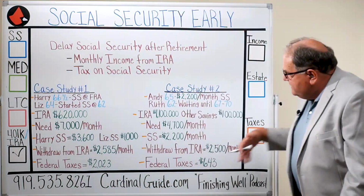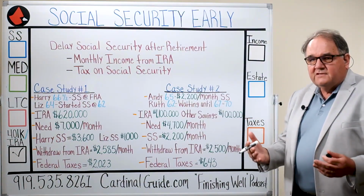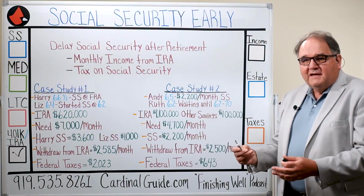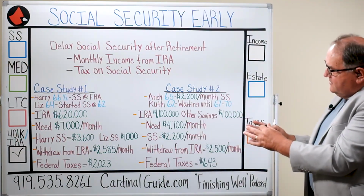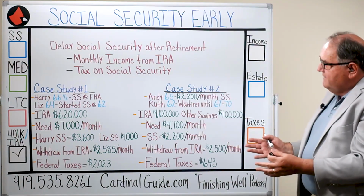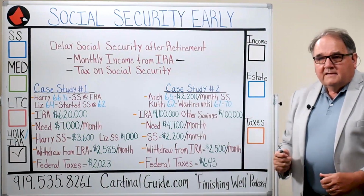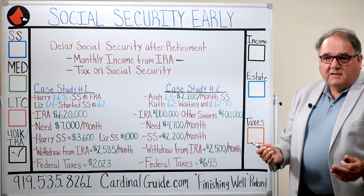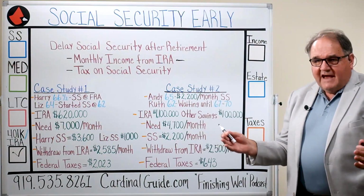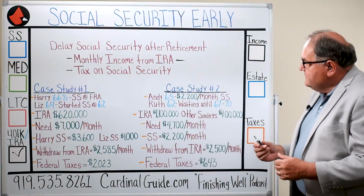So I'm just going over these 7 worries or 7 factors, 7 issues, 7 decisions that you need to make, 7 government programs. And anytime we're making decisions or making recommendations, it's in light typically of all 7 of these things. So the size of the IRA that people have, or it's maybe in a 401k and it's going to get rolled to an IRA or left, regardless, the size of that is a determinant of when we're going to recommend that they take Social Security.